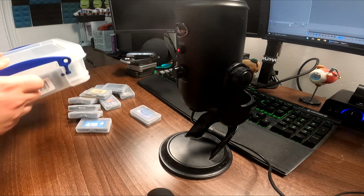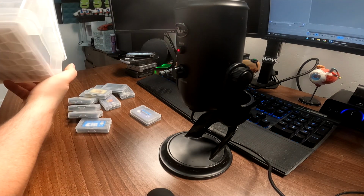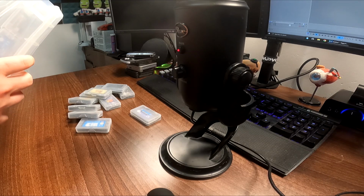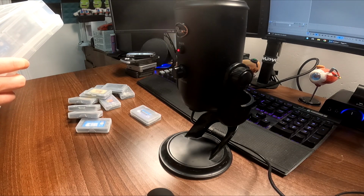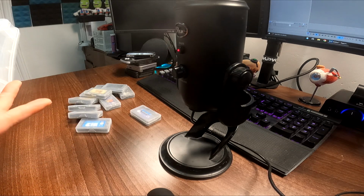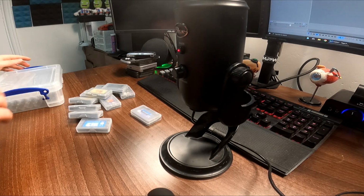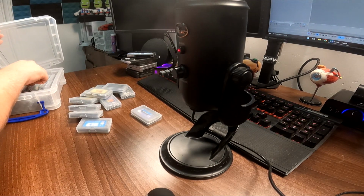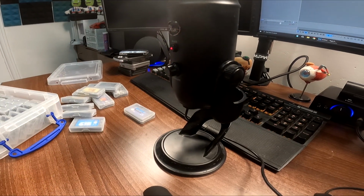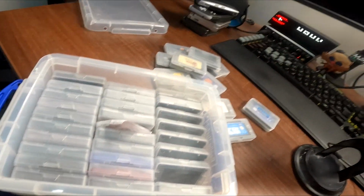And yeah, I love these boxes, by the way. They're called Really Useful Boxes. I don't know if that's just a UK thing. I got them on Amazon. This is a 1.7 litre, and it's a US patent, so I'm guessing you guys can buy this in the United States. And it's got an EU thing on it as well, so they're probably widely available. I got some silica packs in them as well, just to make sure there's no moisture inside. But these are great. I don't know if you can really see that, but they perfectly fit Game Boy games there.